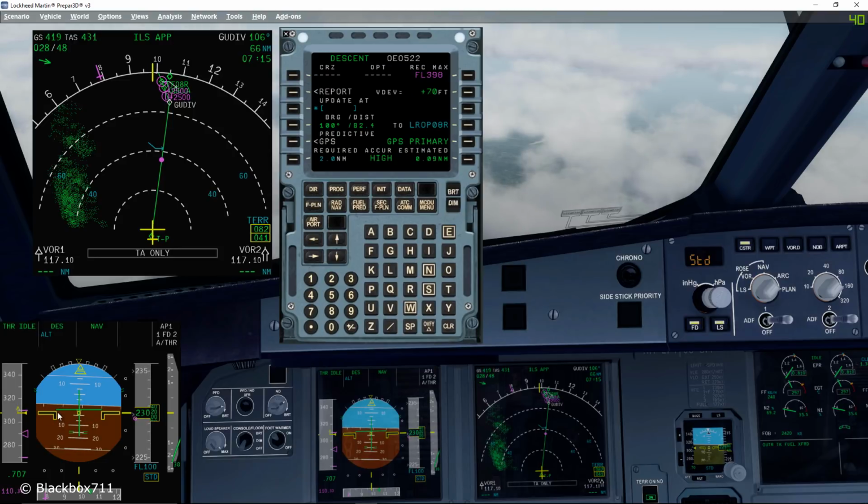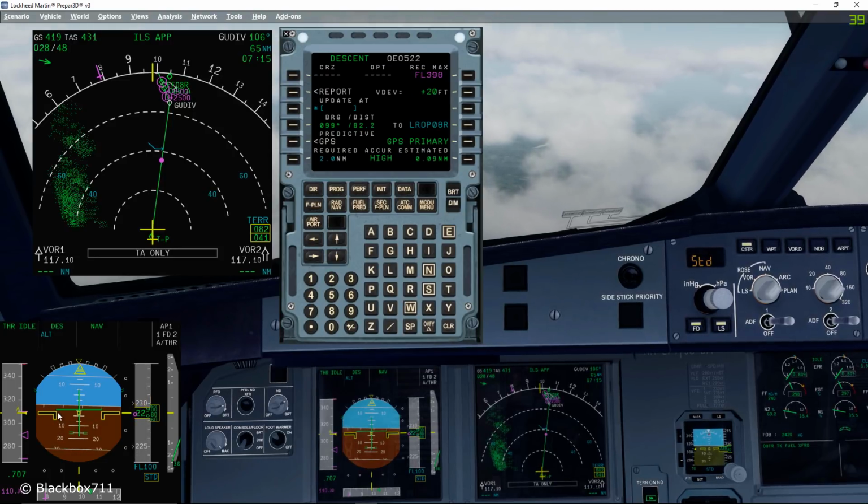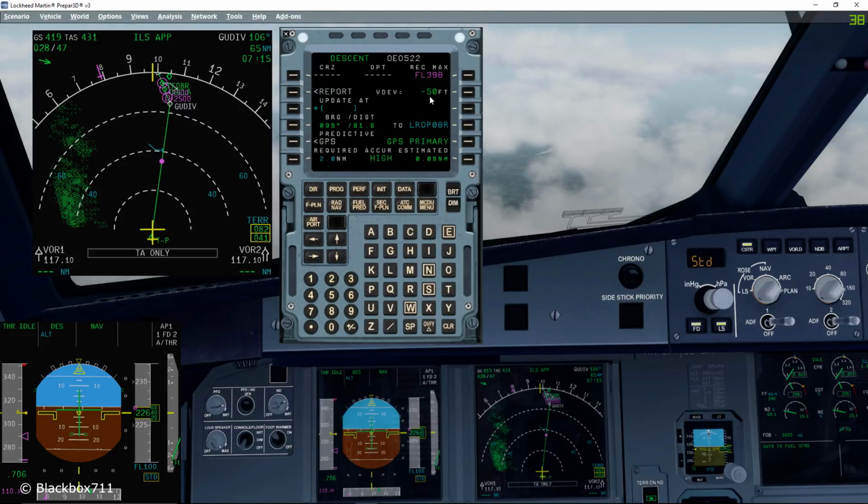It'll do that until it's going to regain the profile, which is just doing now. And then of course it'll reduce the rate of descent again in order to maintain that new profile.